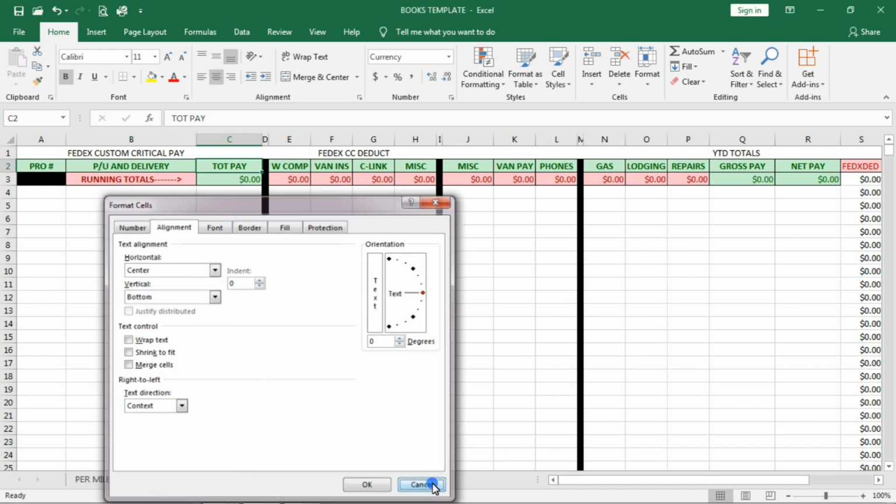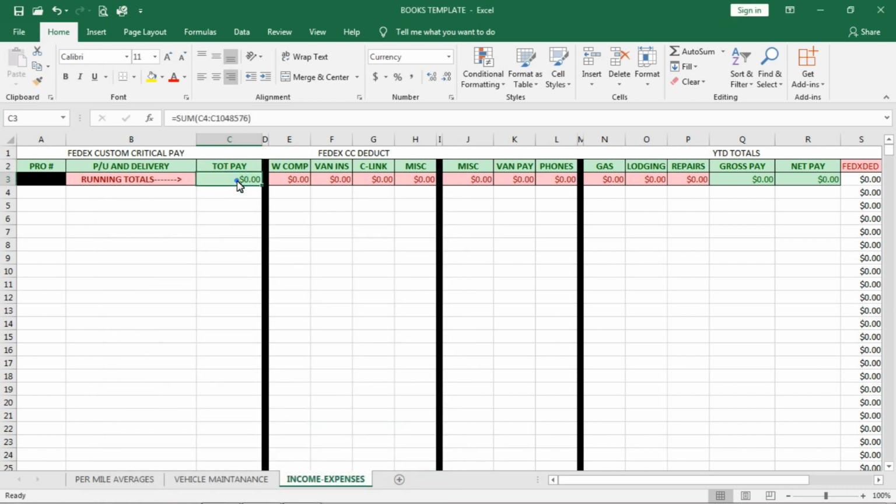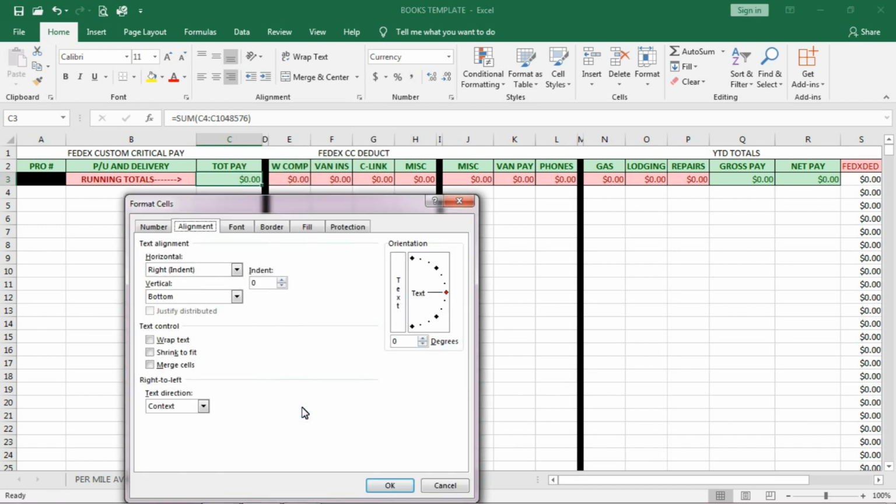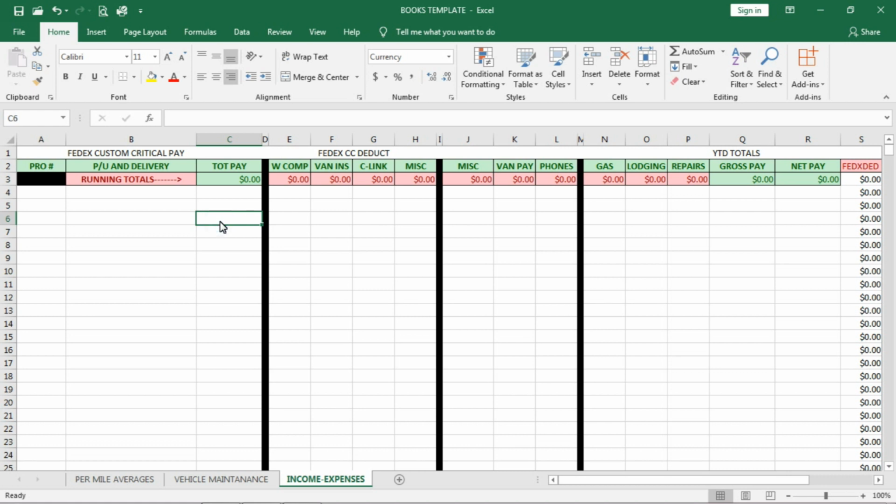Okay, now your currency, you want to go right, indent right. Let me put in here 23,544.0. Okay, that way it keeps the cent over to the far right here. Okay, so we can take this out, just Control Z. If you made a mistake in Control Z something, just go Control Y and it'll pop it right back up there. Control Z.